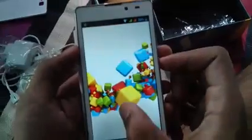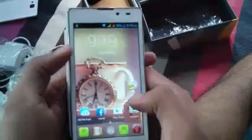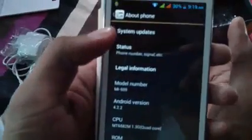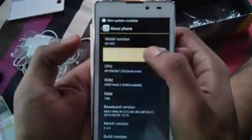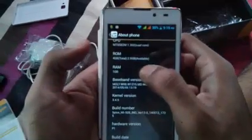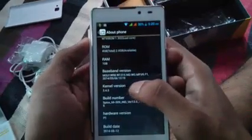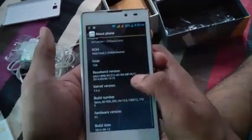The device has started. Let's move to the Settings area. Going to Settings, then About Phone: the model number is Mi509, running Android 4.2.2 Jelly Bean, 1 GB RAM, 4 GB ROM with 2.5 GB available to the user. Kernel version 3.4.5, baseband version Spice Semi 509 India version, build date 12/5/2014.